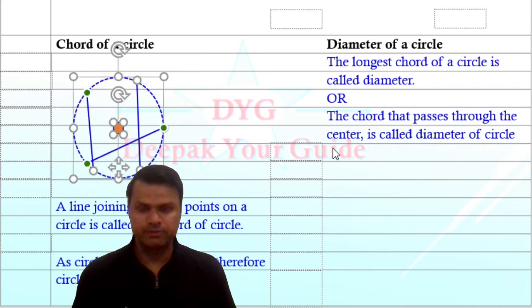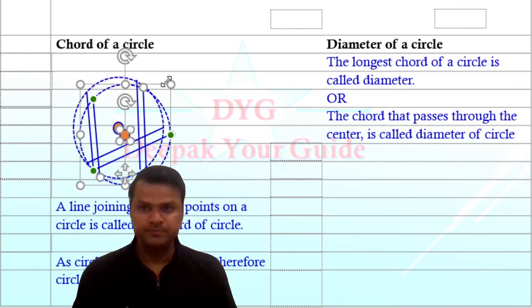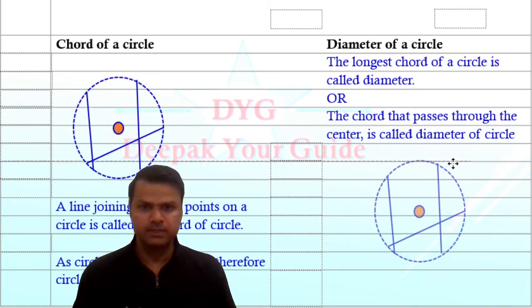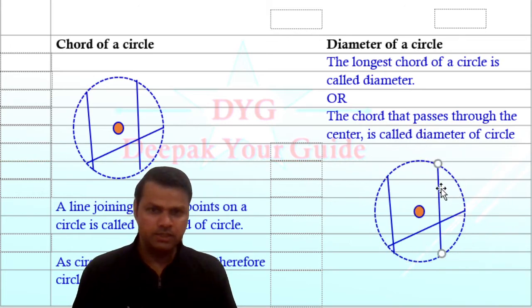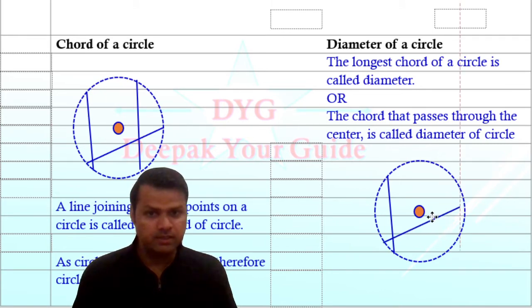Just copy this figure and let me place it. So now I'm just removing all these chords. Let's say this is the chord here. Let's delete this. Now what am I doing is, now let's say if this is the chord, it passes from the center. So I have to make sure that it joins the 2 points.